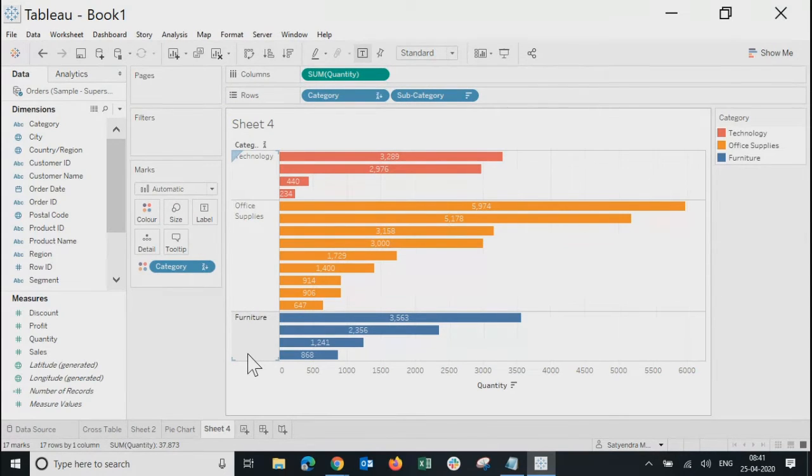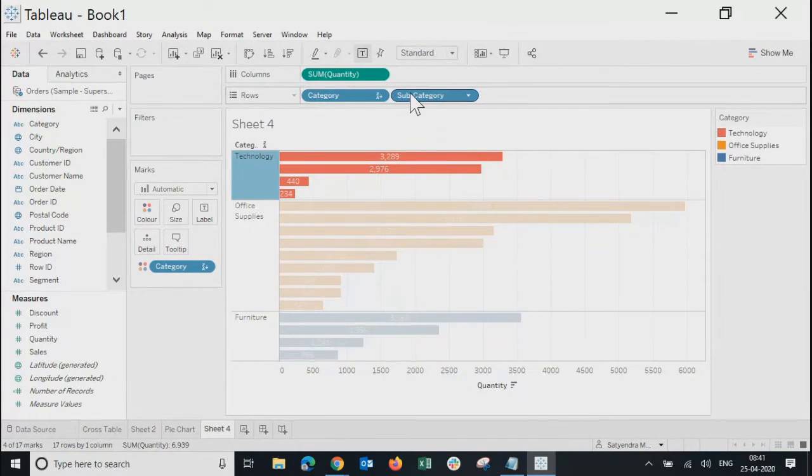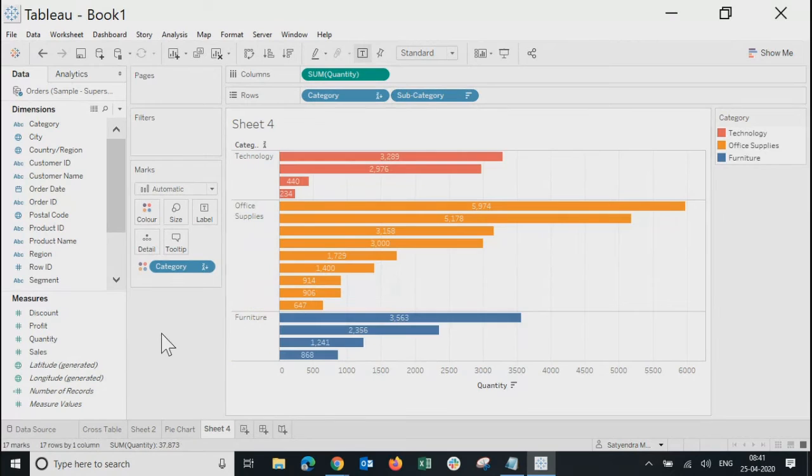If there are underlying fields, it will take those also into consideration for sorting, so that's why it was not doing that. This time all technologies are together, office supplies together, and furniture together.